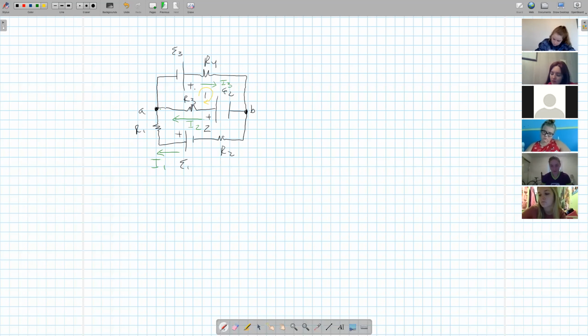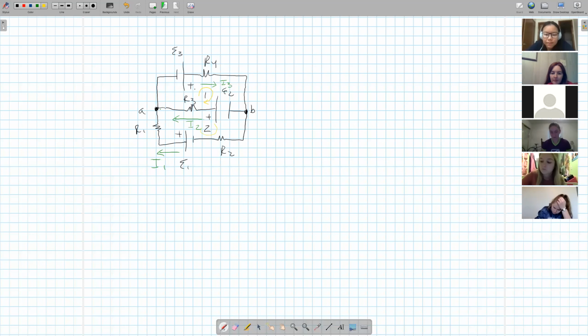I think so. So unfortunately, Adrian, I'm back to you because I picked on you first. What direction do you want to go around the second loop? Let's go counterclockwise. Counterclockwise for fun. Okay. Good. So I'm just drawing these arrows with the circles to make sure that when I go around my loops, I know what direction I'm going around. That way I'm consistent, because we just have to make sure we go around in the same direction. Now as for the second loop, since the two currents are flowing in opposite directions, there's no natural way to go around it. Sometimes that's going to happen, so that's not a big deal.